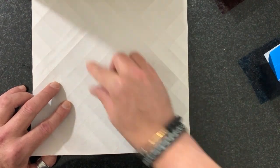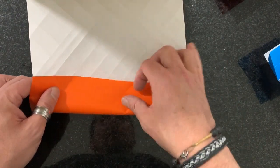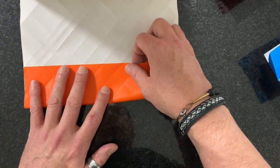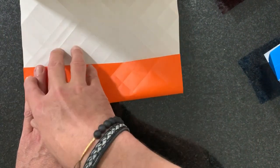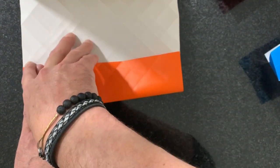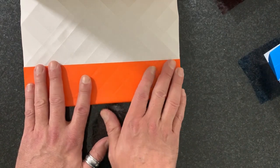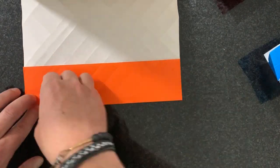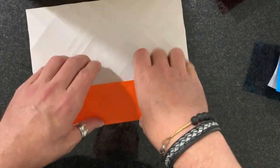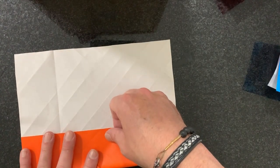I mean, it really shouldn't be that difficult. There's a lot going on here, but just find the center. And then you've got this point here, right? So you want to fold that right to the center. And the other place to look is to make sure that that point is perfectly lined up with that diagonal. That one's lined up with that diagonal. And that point is in the center, and then we fold that all the way across. And we do that 4 times. 1, 2, 3, 4.